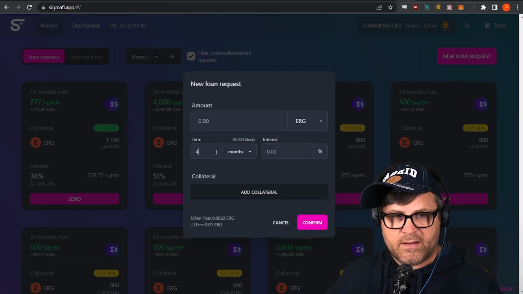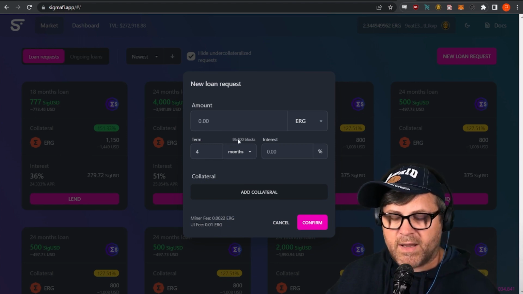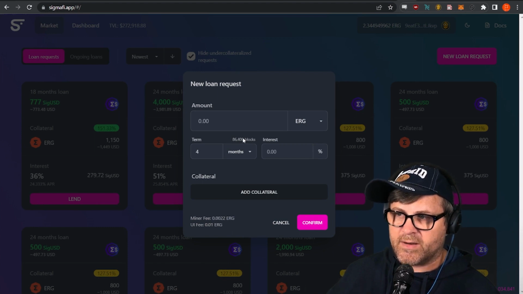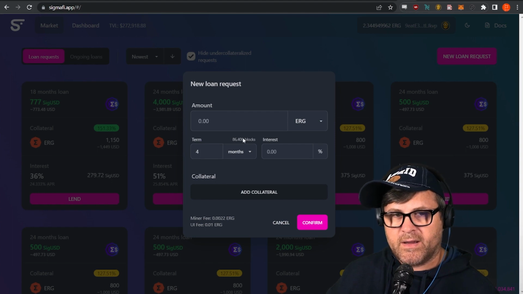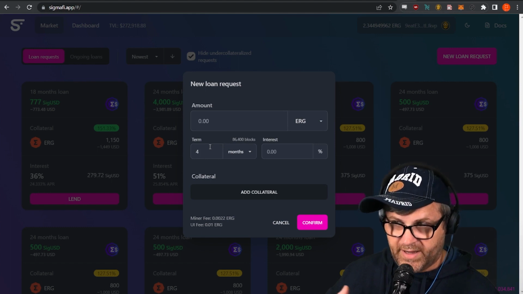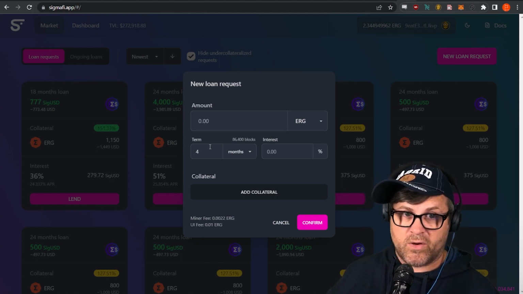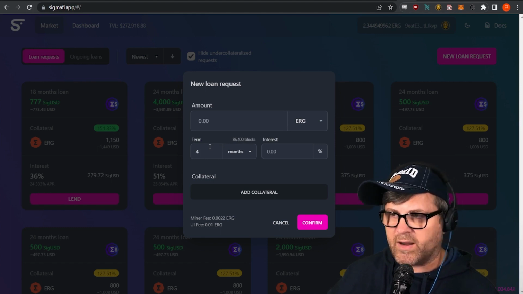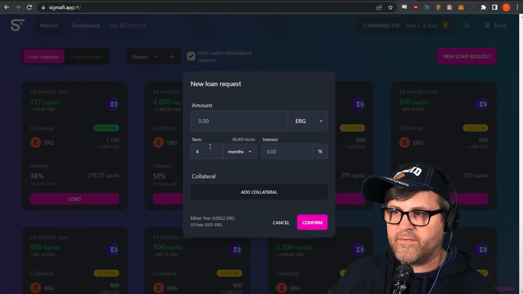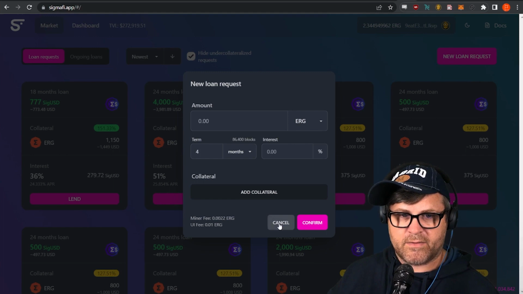This is done by block time, so it's not exact. On average, Ergo has a 2-minute block time, and that's shown over a long period of time. Okay, so it's going to be 86,400 blocks for 4 months. So you need to pay attention. You just check your loans. It could go an hour before you expect, an hour after you expect, depending on the overall block time for that. That makes sense? Great.